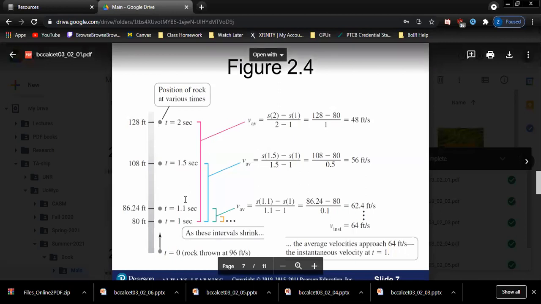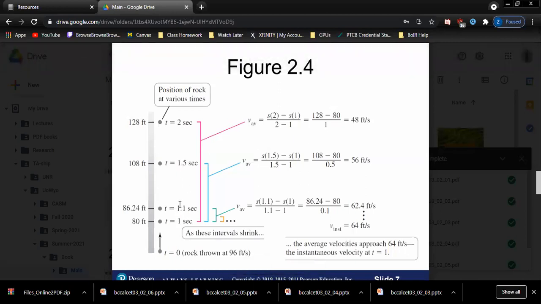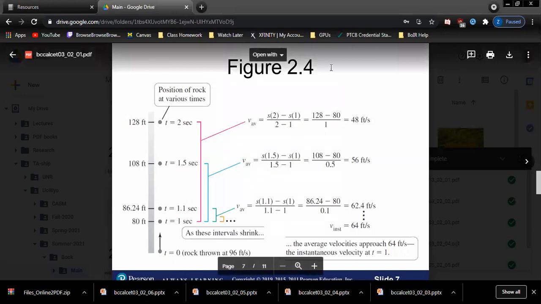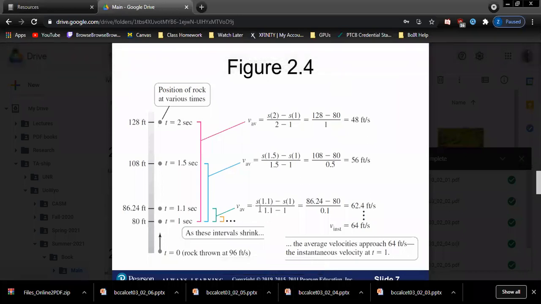And now instead of 1.5, if we change it to 1.1, you can see the difference is really, really, really small. We started at 1 and now we're considering 1.1. So the difference is really, really small. Now we'll follow the same procedure. We'll take the difference 1.1 minus 1, and get the corresponding values as well. So we'll plug in 1.1 in place of the t's, and if you trust me, or if you trust the book author, you will get 86.24.